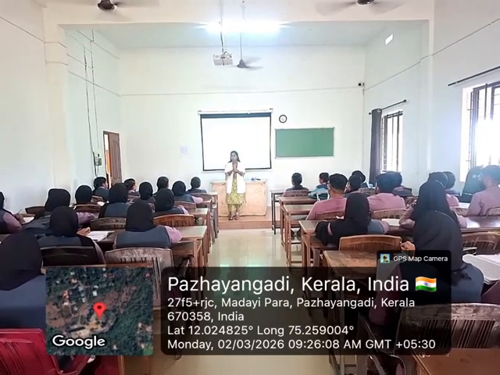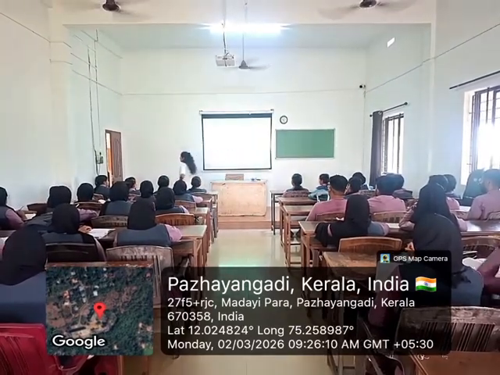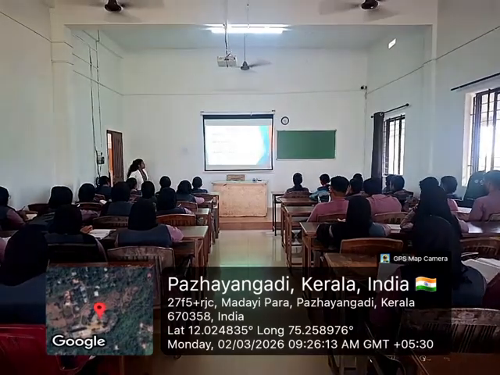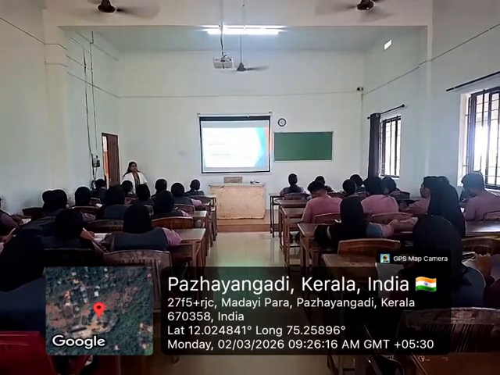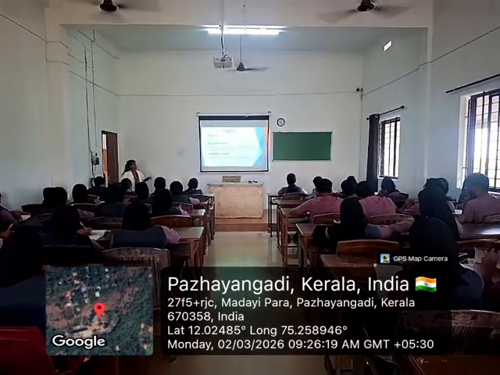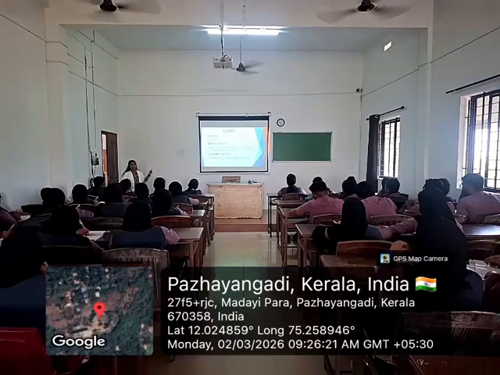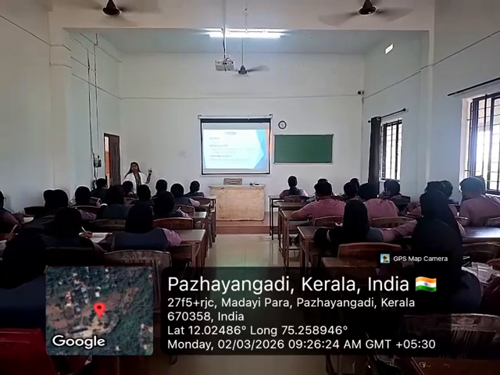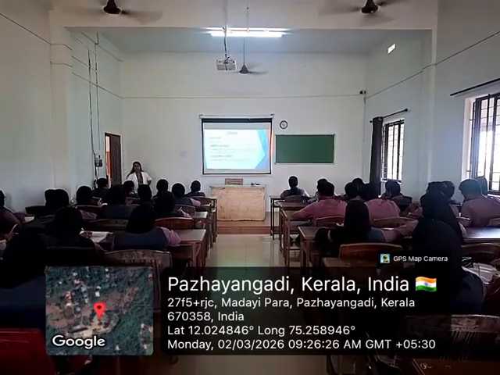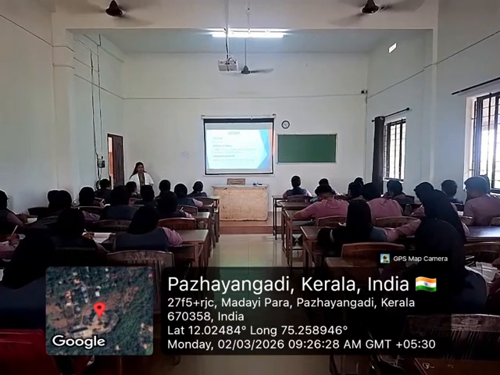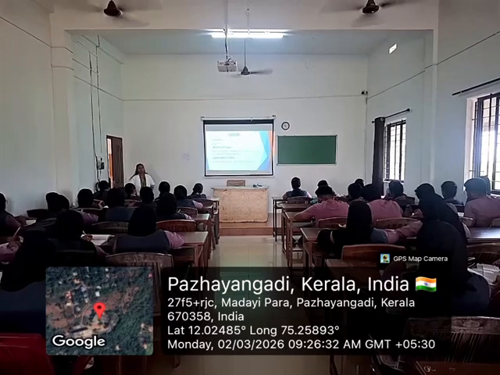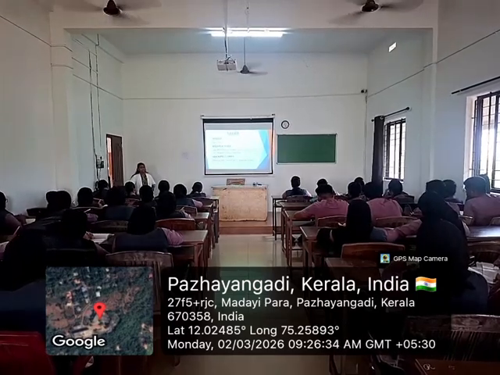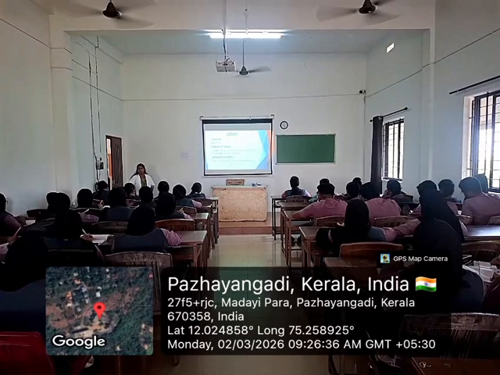So shall we start? You can write down the lecture notes. The first one is the biological source. When noting down the biological source, you have to note down the plant part, the biological name, as well as the family. In the case of ginger, the plant part is roots or rhizomes. It is mainly obtained from roots or rhizomes of Zingiber officinale belonging to the Zingiberaceae family.